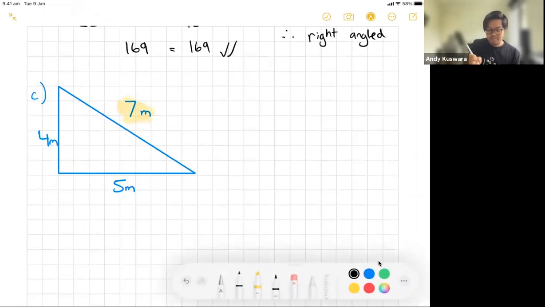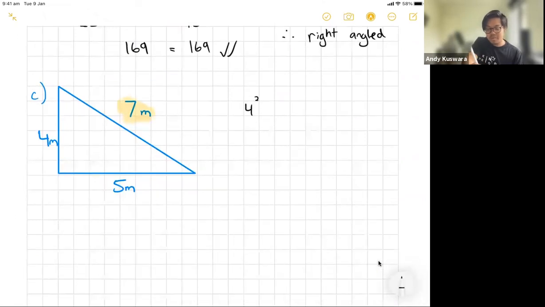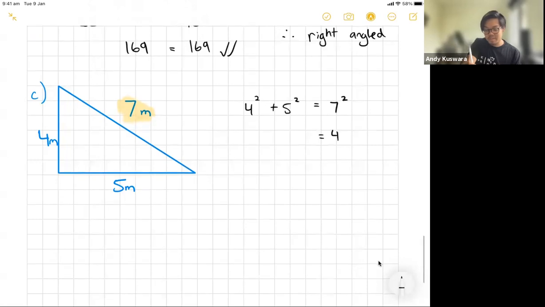And let's just check it. So what I'm looking for is my two shorter sides: 4 squared plus 5 squared should give me 7 squared. Now let's just test it. What is 7 squared? Well, that's 49. What's 4 squared? That's 16. What's 5 squared? That's 25. And let's just double check: what's 16 plus 25? If you do the math, that should be 41, and then 7 squared we already knew as 49.